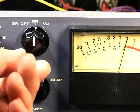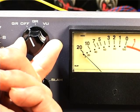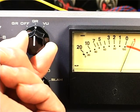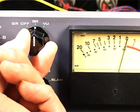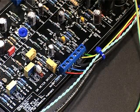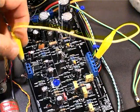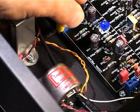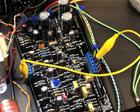Because the DIY rotary switch version has the gain reduction off switch, or bypass, integrated into the rotary meter knob, we need a way to turn off the gain reduction without affecting the meter operation. You can do this by shorting pad 22 on the main PCB to ground. This effectively takes the gain reduction circuit out of action without disabling the meter.